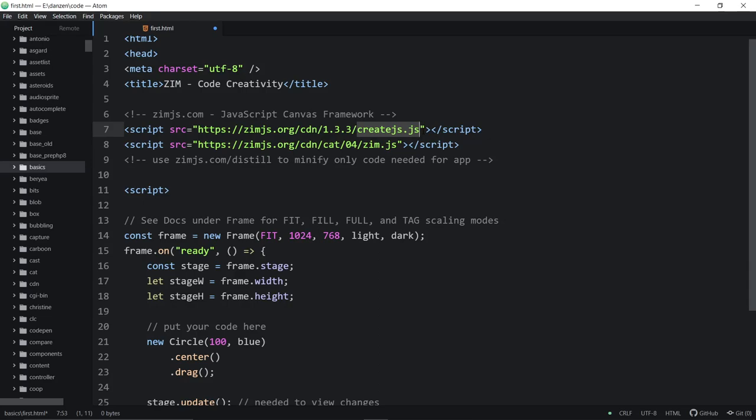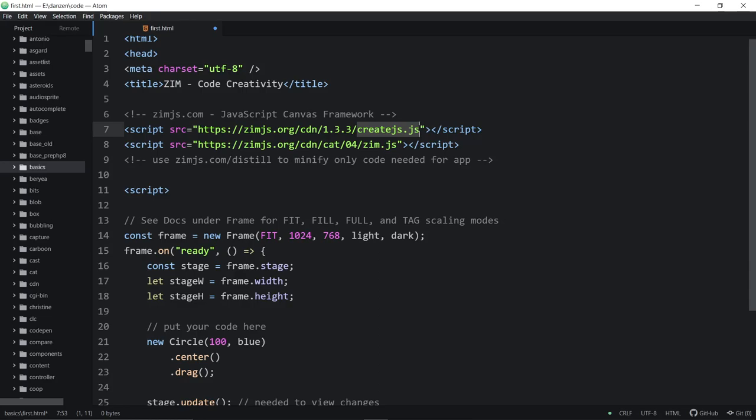It helps us with the canvas. The canvas is very raw and lower level, so it's harder to work with. You've got to do more code to make things in it. So CreateJS comes along and helps us. With a normal canvas tag, you can draw pictures. That's sort of it. You're just drawing rectangles, squares, circles, lines, that kind of stuff, or bringing in an image and showing it.